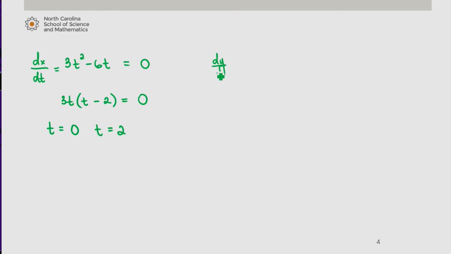dy/dt, which is 6t² - 6t - 12, equals zero. I'm going to factor a 6 out so I can take a look at this a little more clearly. This is (t + 1)(t - 2). So this expression is zero when t = -1 and t = 2.